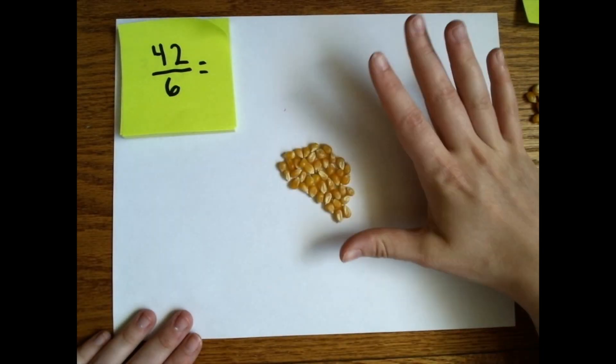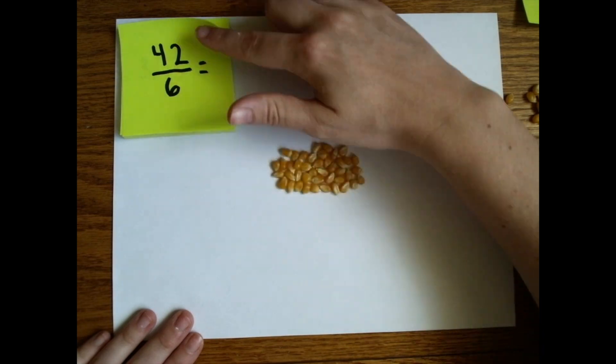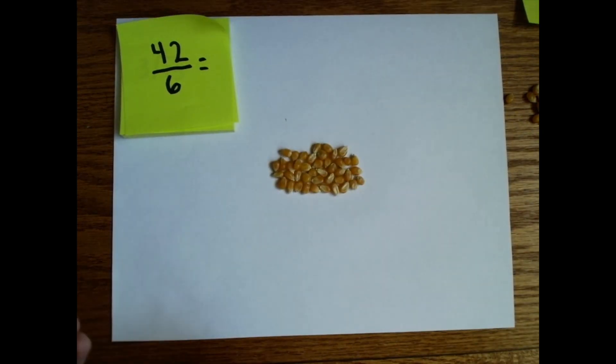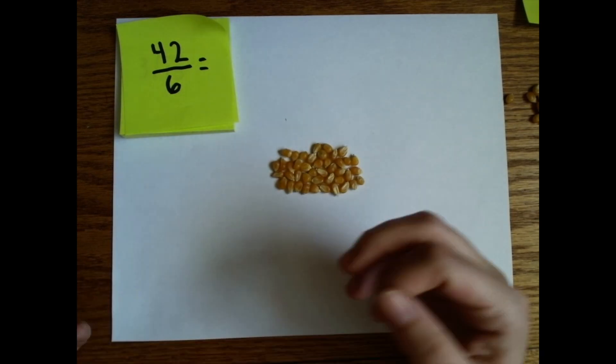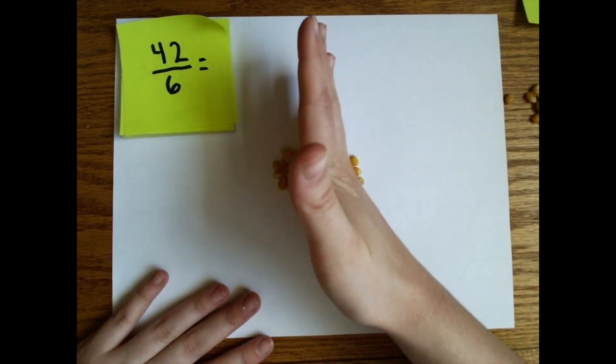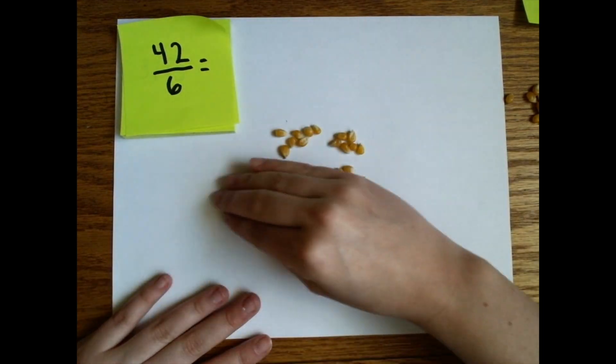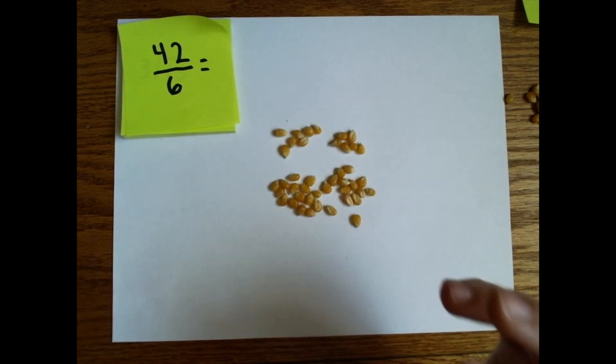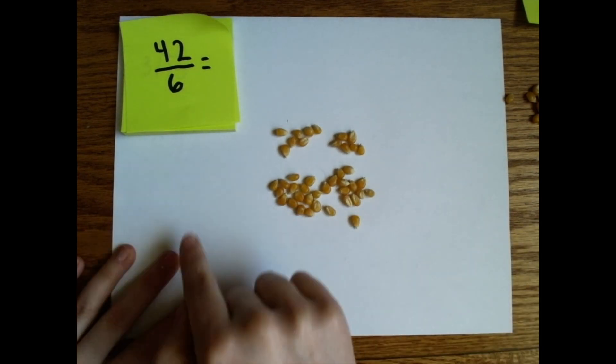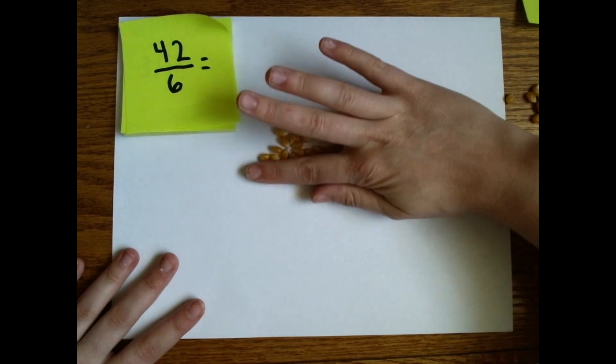Again, if I were to kind of make an estimate of how many times six will divide into 42, how many groups I'll make, I would think it's going to be about six or seven just by if I can subitize and think like split it in half and half again. I think it's going to be about six or seven just by what I know about how numbers all fit together. So now the same thing. I'm going to imagine six groups and let's divide them up.